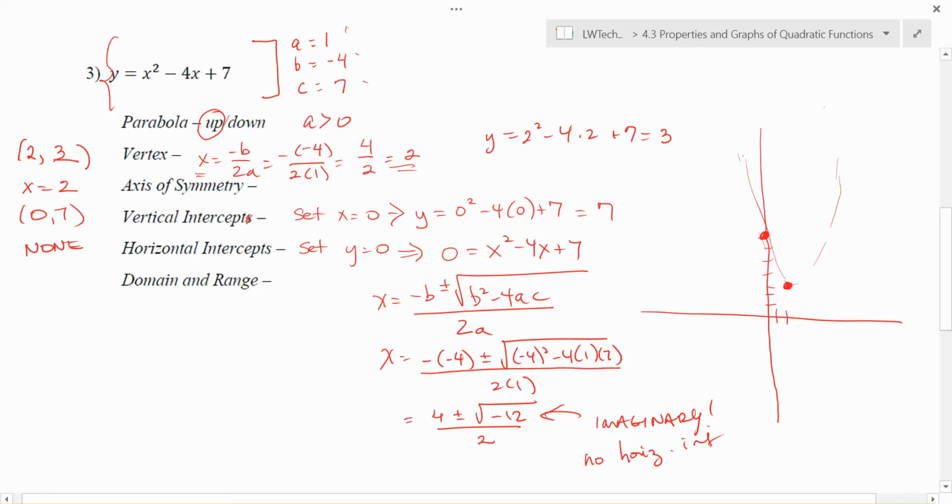Because I do know that this is the vertex, it's good to have another extra point in there. This is kind of loosey-goosey to only have 2 points. The vertex, of course, is the lowest point in the graph. It is the turning point. We do have that axis of symmetry here that goes through x equals 2.